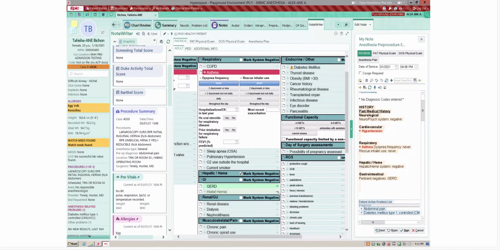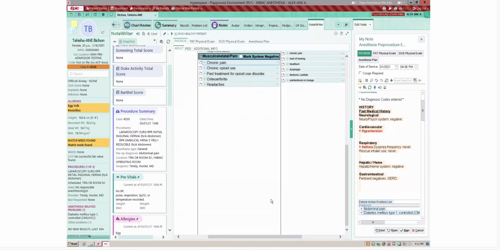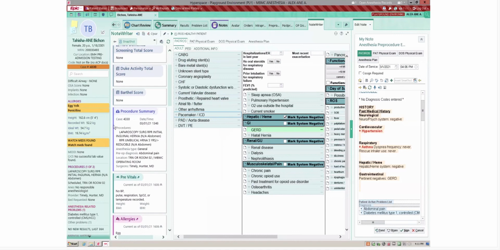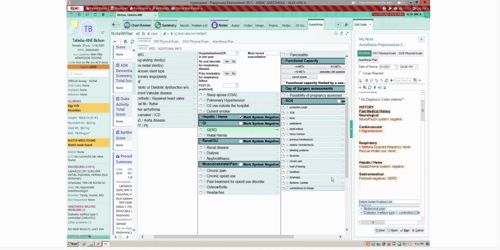But if you notice on the right, there's a negative versus the positive that's on the left, you could put a pertinent negative on there if you thought that it was going to be challenged or whatever it was going to be. So we can go through all the review systems. Notice that it gets a little busy. So we like getting rid of this over here. Make this a little bit bigger.